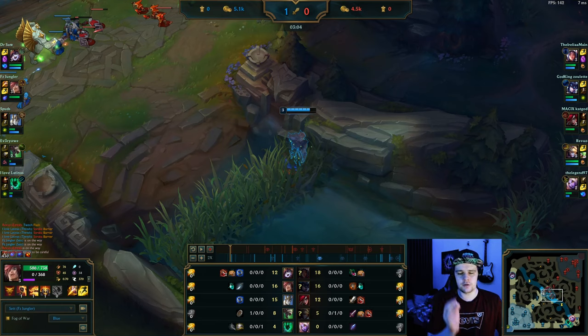The main thing on Sett when it comes to ganking, when it comes to your jungle clear, is you have to make sure that you don't hold on to your flash too much. Just use it, just burn it. If you can trade flashes, wonderful. That's something you're looking for.